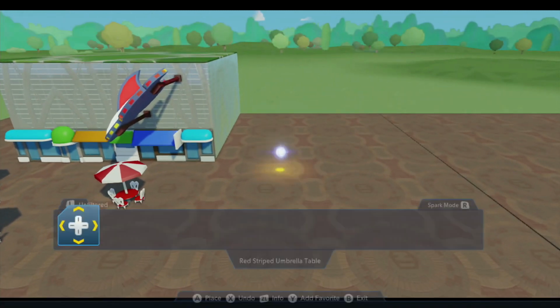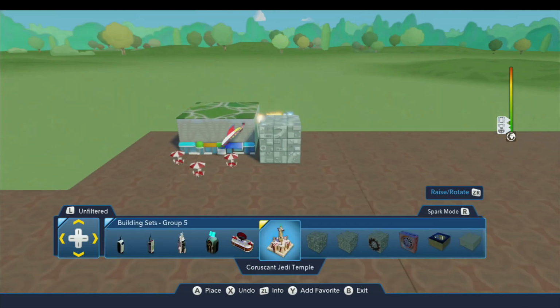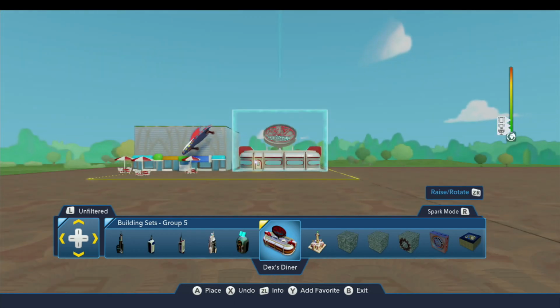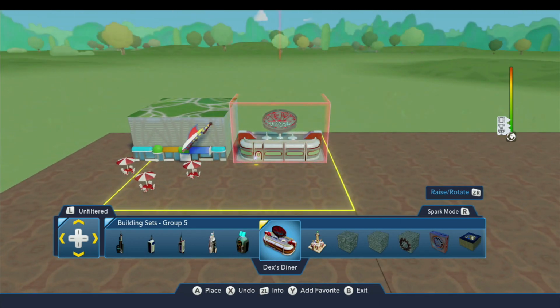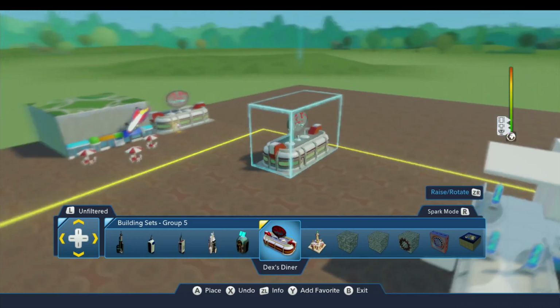And then next to that, I thought it would be nice to use Dex's Diner from the Twilight of the Republic playset. That just has a really nice retro look to it that fits with what I'm looking for the Tomorrowland world here. So I like that.